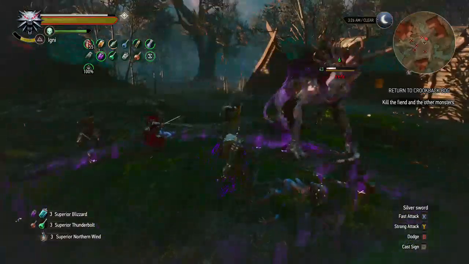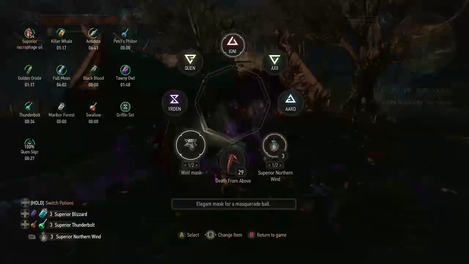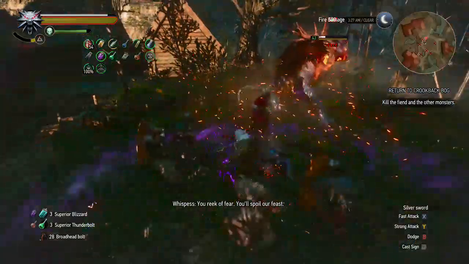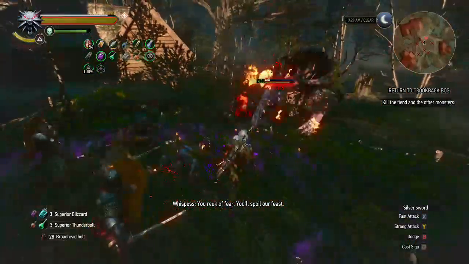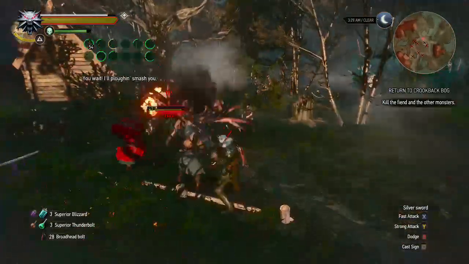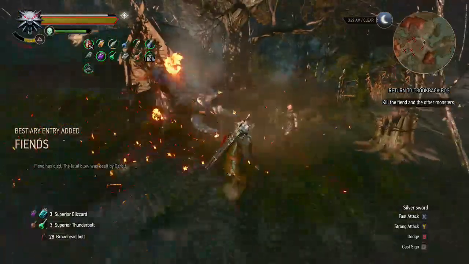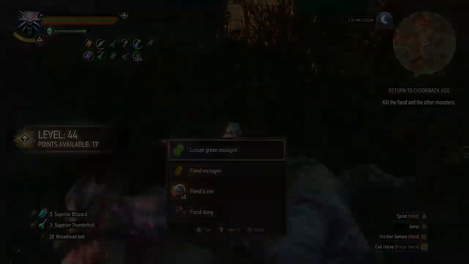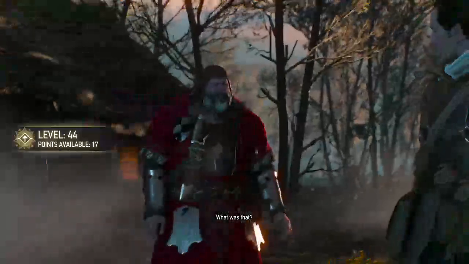But what I can do is just keep using Igni instead. And also, if I wanted, I could use the broadhead bolts to be able to inflict bleeding. And the fire damage is more than enough to be able to take this thing out. So that's why it's useful to have Igni as well as Aard for doing things like that. I actually got a Fiend mutagen, which I think I was missing last time, if I remember.